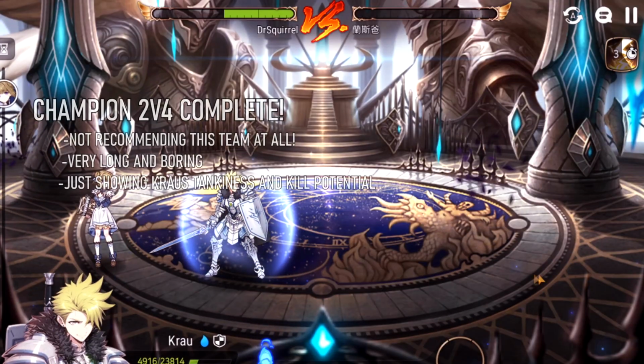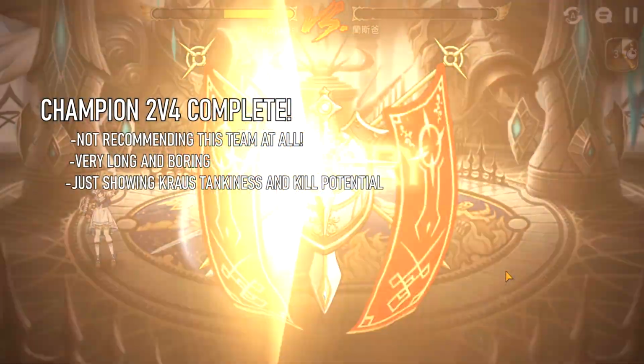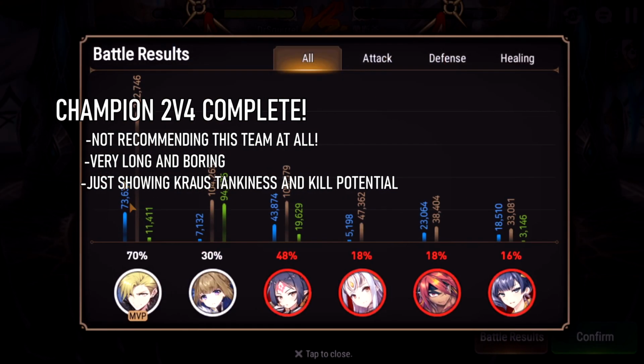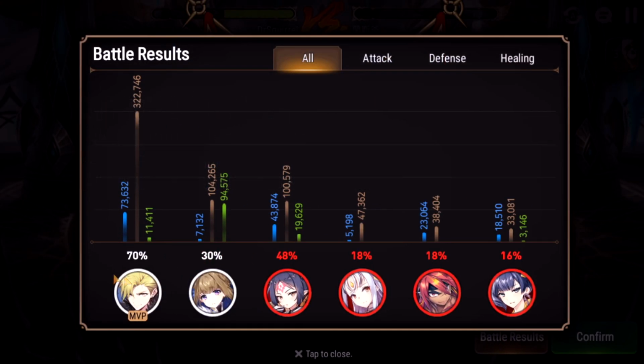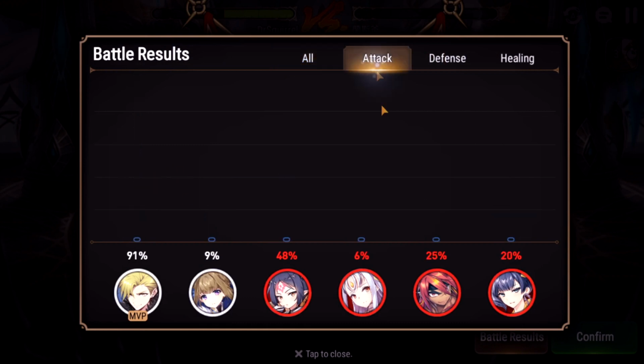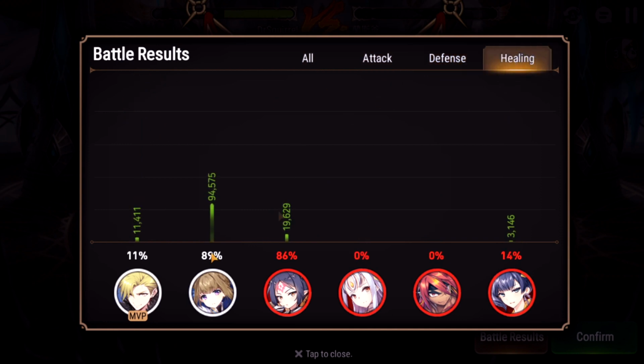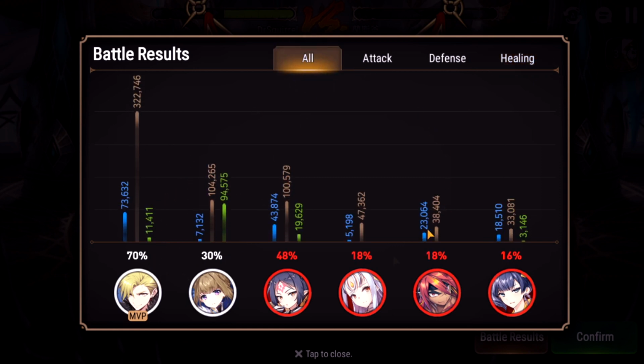APOC Ravi is down. And 2v4 complete. Now, just to prove that I didn't mock the recording, these are the battle results. Krau did more damage than anyone. He took more damage than anyone. And I don't know how he healed himself. Oh, probably his... I don't even know what that means. Maybe the barrier. But as you can see, this is the power of Krau.